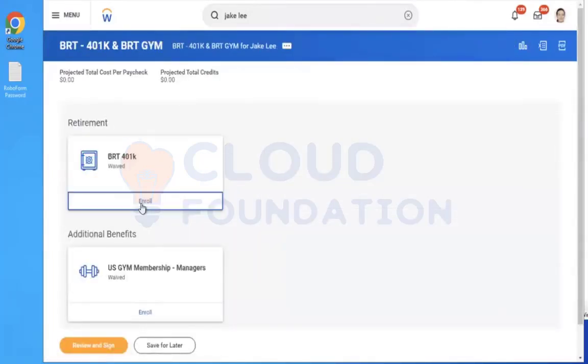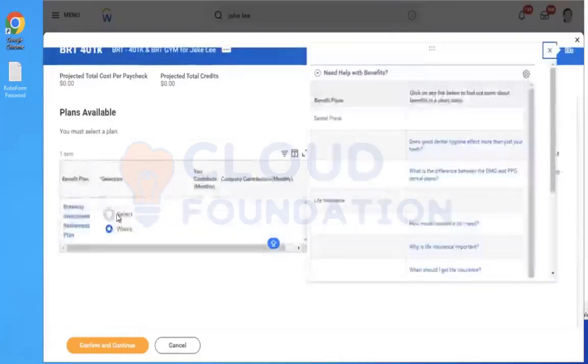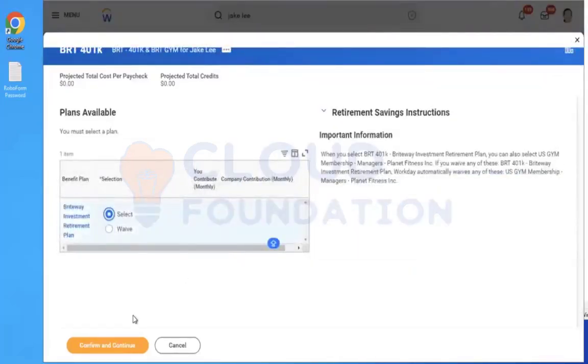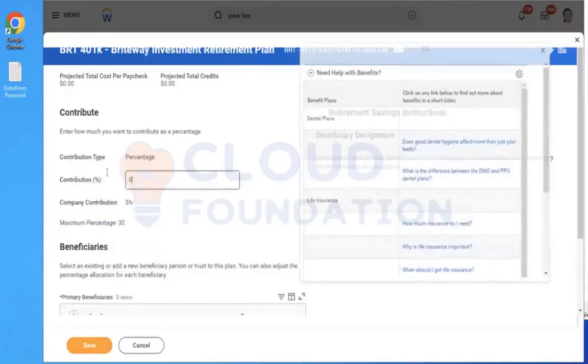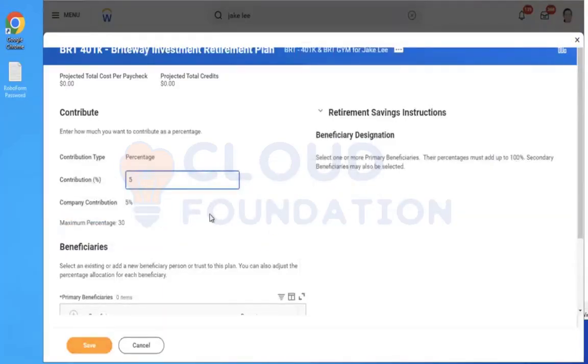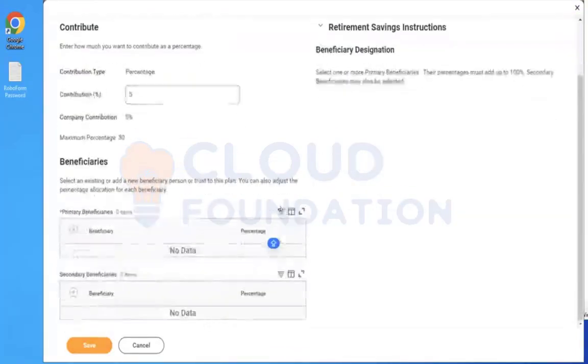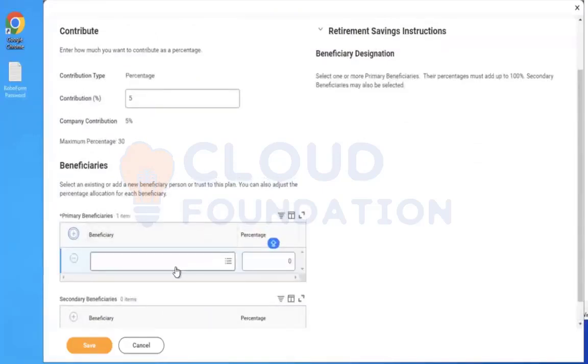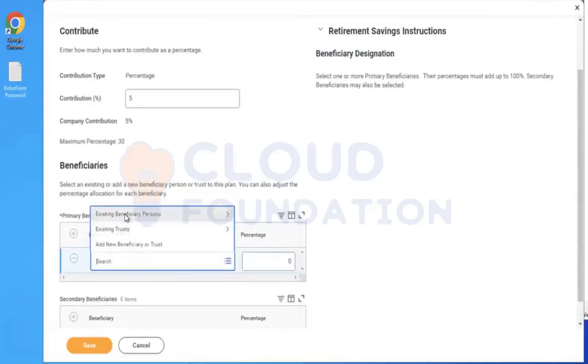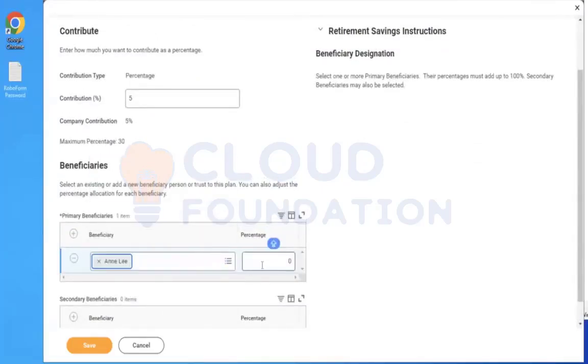Select enroll. 401k I'm selecting. I have elected. Confirm and continue. Employee contribution also I'm giving 5%. Beneficiary I'm giving 100%. Save it.